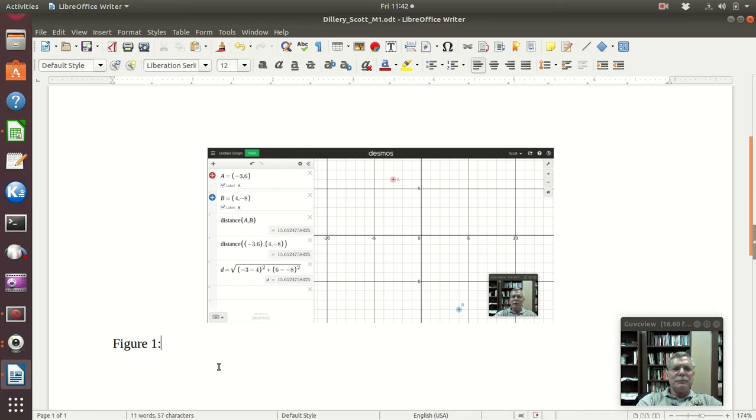And this is something like Desmos and Euclidean distance, so maybe that's my figure name.